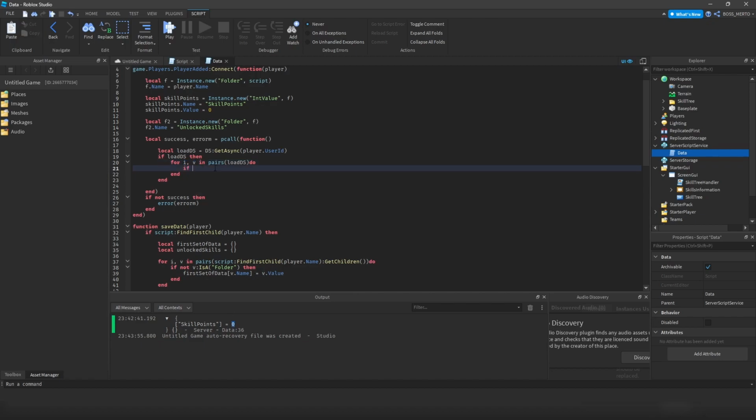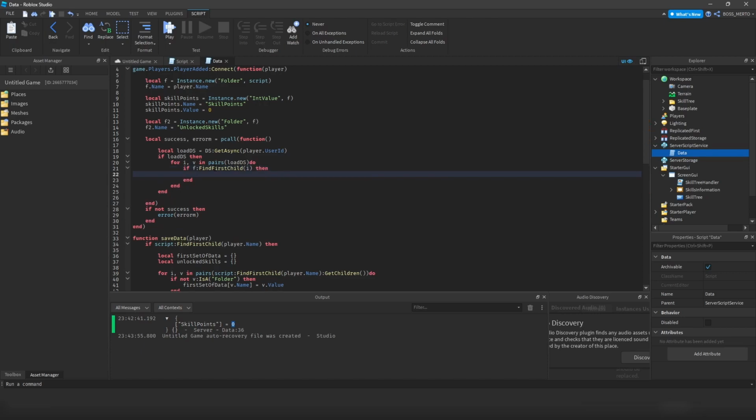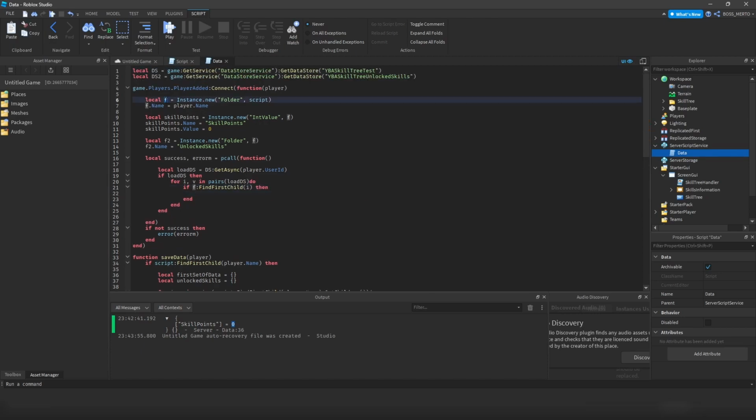Now, if we find first child i, then we are basically looking for an instance inside of our data folder which has the same name as this index. And if this value exists, then we want this value to equal v, which is the value which we have saved. So that's everything for this first data store.